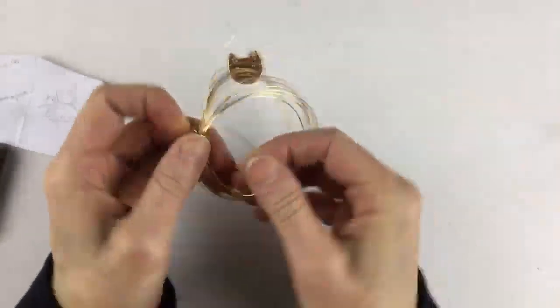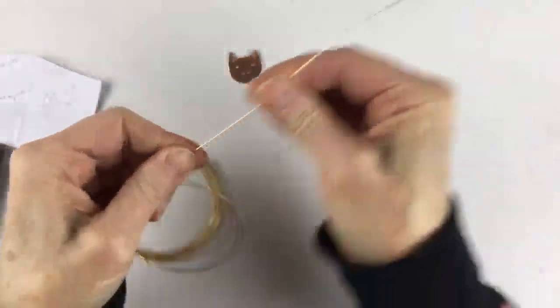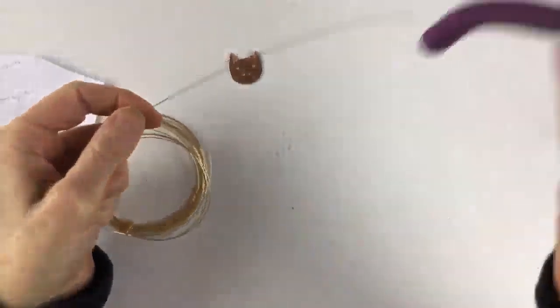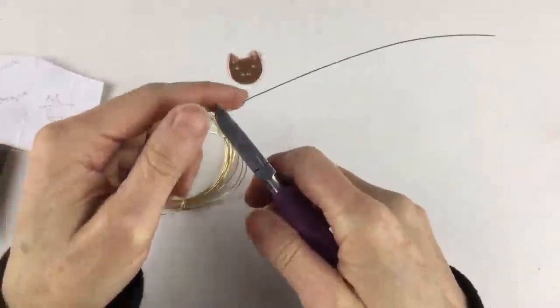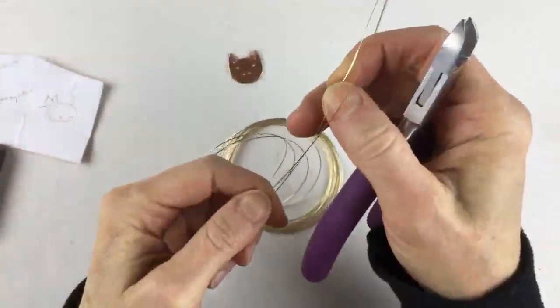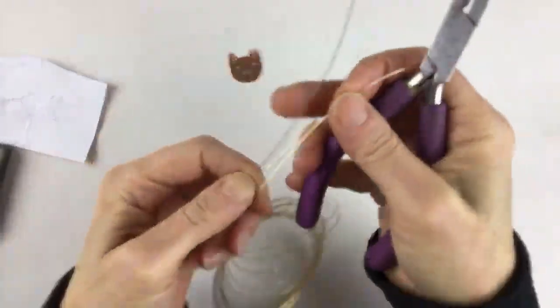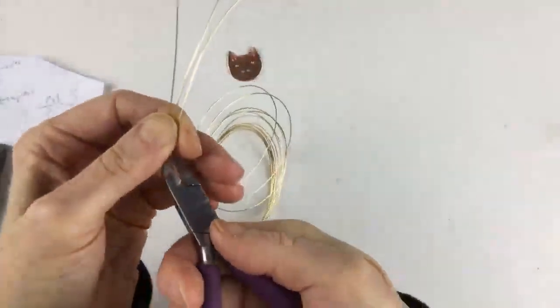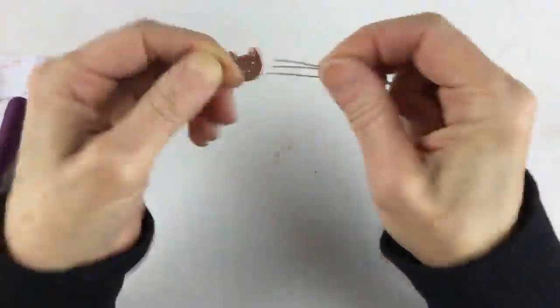This is a 24 gauge wire. So we're going to cut a few pieces. I never know quite how long I need to make them. So let's just cut them probably about 4 or 5 inches. And I'm hoping this is going to be the right gauge, because if it's too thick, they're not going to go through the holes. But if it's too thin, it's going to be too flimsy. So gold would be a nice contrast. There we go. Perfect. Thanks, guys.